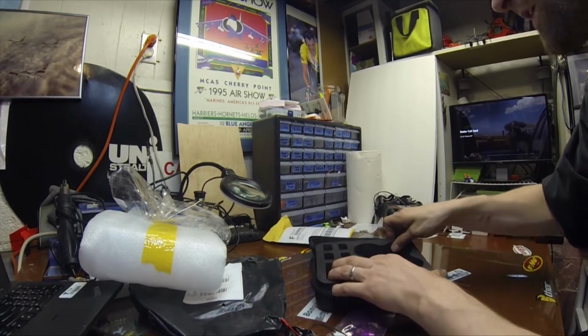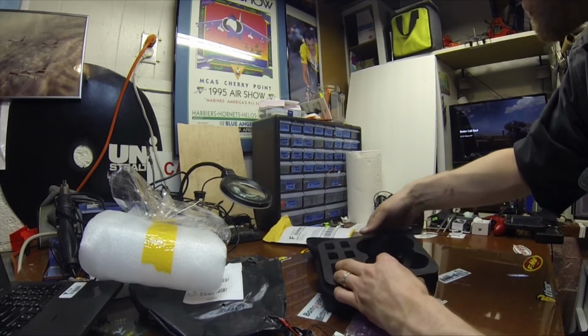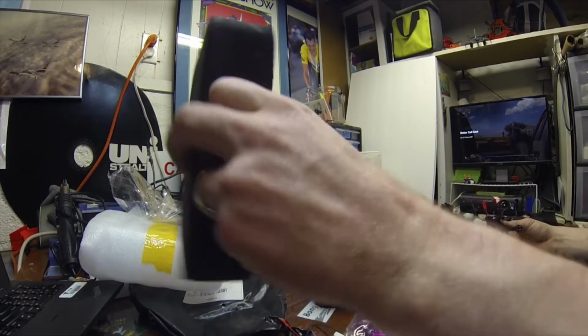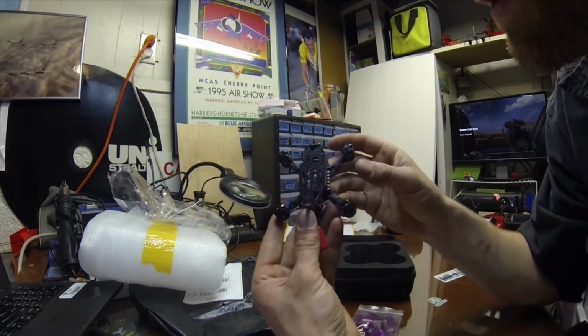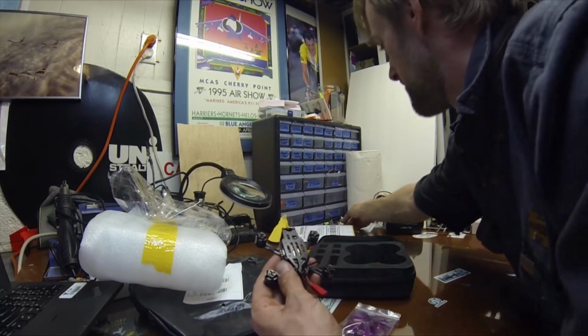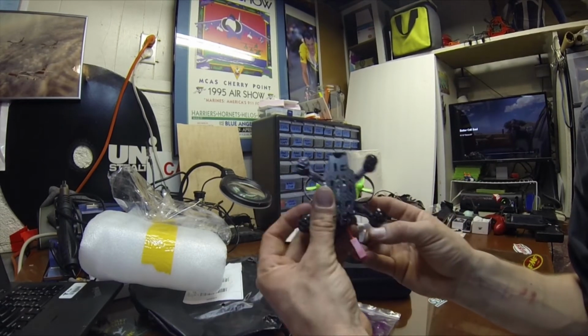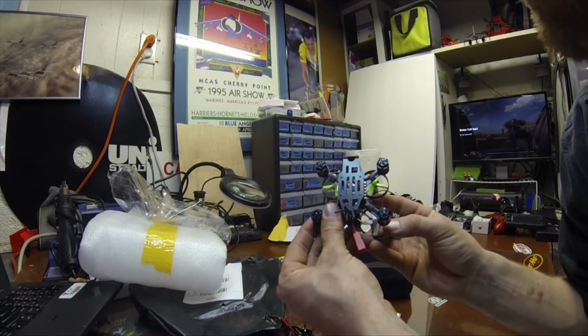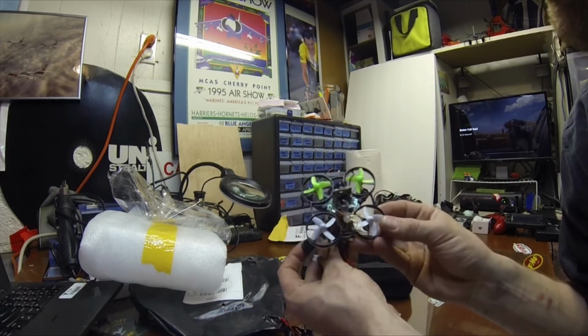So let's pull this out. This is really nicely packaged. It looks really cool. I'm stoked about this. As you can see, it's not much bigger than a tiny whoop. That's pretty amazing.